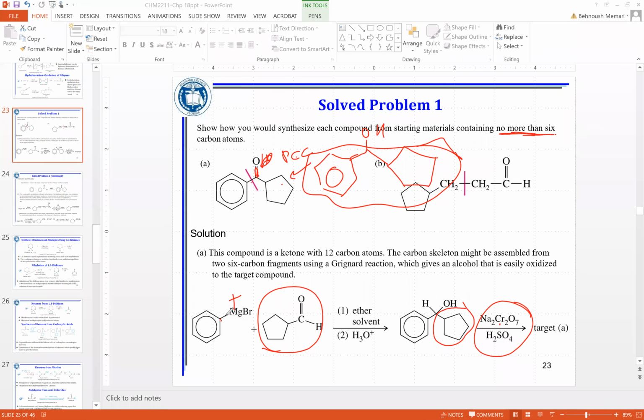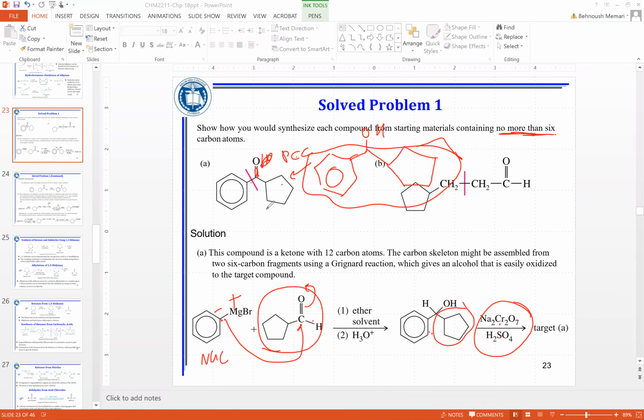The magnesium is plus and this carbon is negative. It's unique because it's a strong nucleophile, and this nucleophile can attack the carbonyl group. The carbon in the carbonyl group already has 4 bonds, so when the new bond forms, the pi bond will break over the oxygen. You protonate that, and you get secondary alcohol. So Grignard plus aldehyde gives you secondary alcohol. Secondary alcohol, when it's oxidized, will give you ketone.